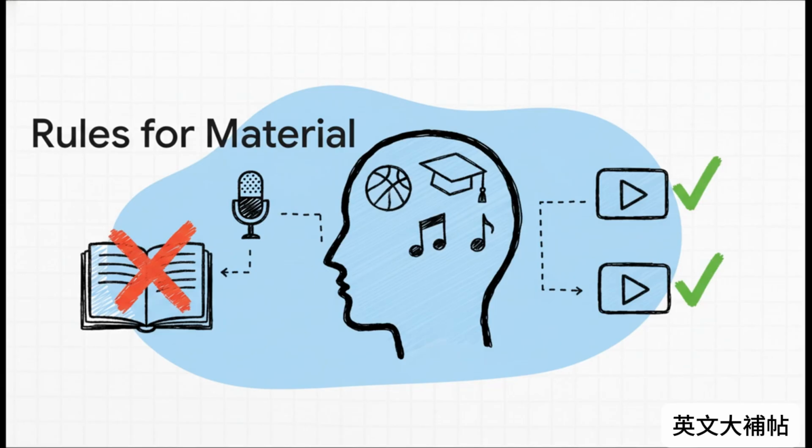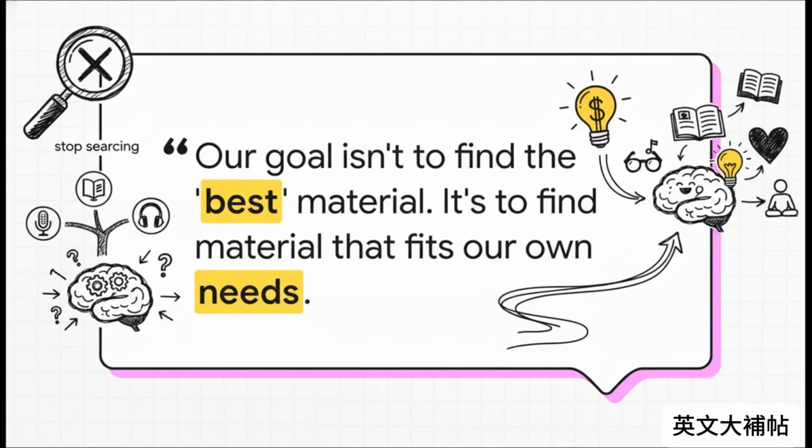If you love video games, listen to gamers. If you're a baker, watch baking shows. Pick one specific topic you love and decide to master it. It makes the whole process so much easier and more effective. And this really gets to the heart of it. You gotta stop searching for the quote-unquote best material that everyone recommends. The only best material is the stuff that fits your needs and that you're actually excited to understand. Because if you're not interested, your brain just isn't gonna play along.